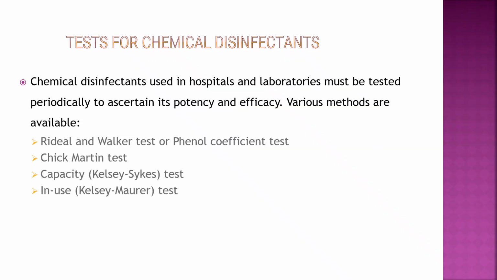Tests for chemical disinfectants to check the efficacy and potency of the disinfectants. So various methods are available. First is the Rideal-Walker or phenol coefficient test. Second is the Chick-Martin test. Third is the capacity test, that is Kelsey-Sykes test. And fourth is the in-use test, that is Kelsey-Maurer test.